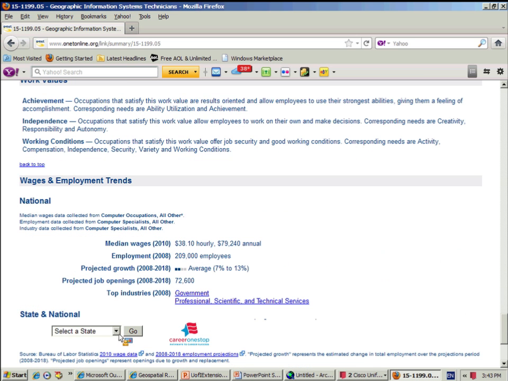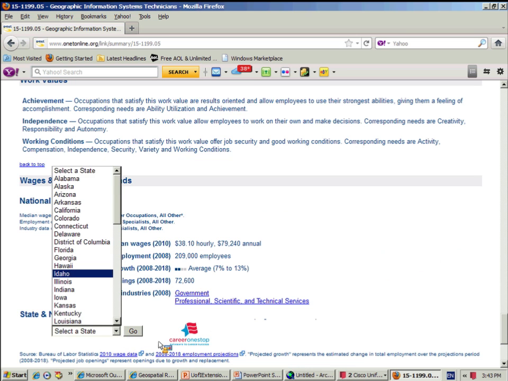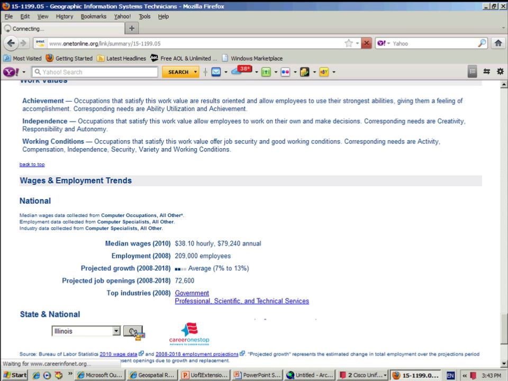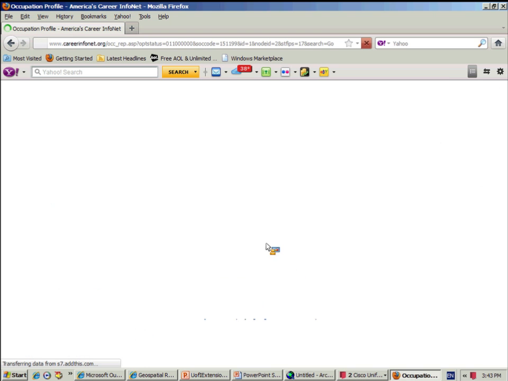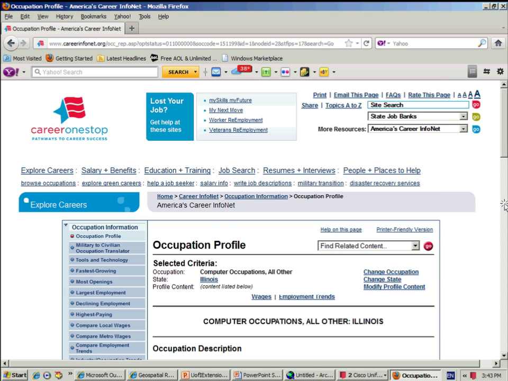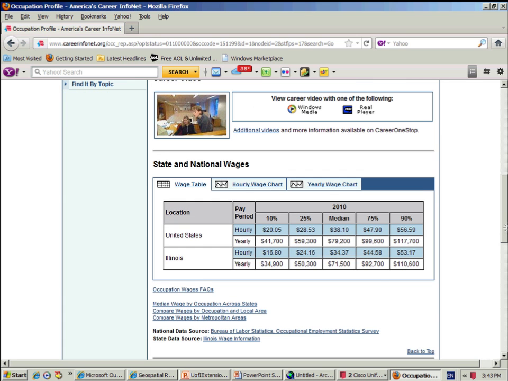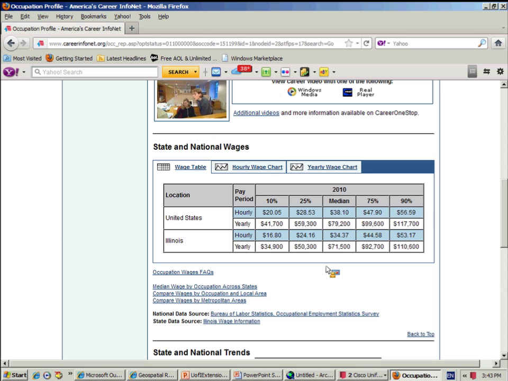And if you wanted to get down and compare salary, you could actually go to your state and click Go, and you can see how your state compares to state and national averages for that occupation. So you can see here how Illinois stacks up on an hourly projection for what people make for a GIS technician. And again, these are averages. You can get this down to regional numbers if you use these links down below. And these links down here below allow you to compare a specific county.